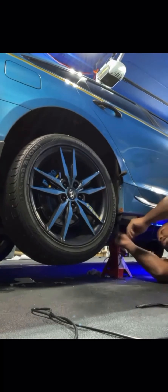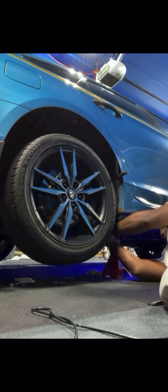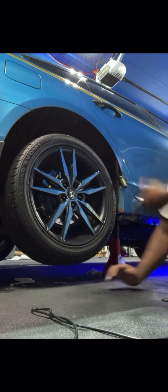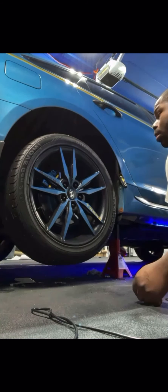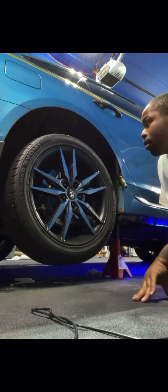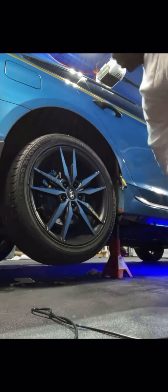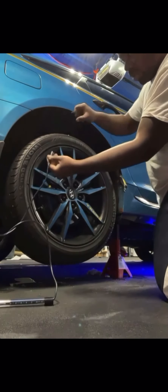Just a quick note: you do not have to take the wheel off to get behind the fender liner. You can do it with the wheel still on the car or with the wheel off. See how I pushed the wire through the back of the fender liner without even taking the wheel off. Every car is different - some cars are going to be more difficult than others. With my car you just got screws on the fender liner that you can take off with the rim still on. Certain cars you have to take the wheel off. Or you can just use a flat head screwdriver, put it beneath and open it up. Connect the back the same as the front - have the back wire running through the fender liner to connect.